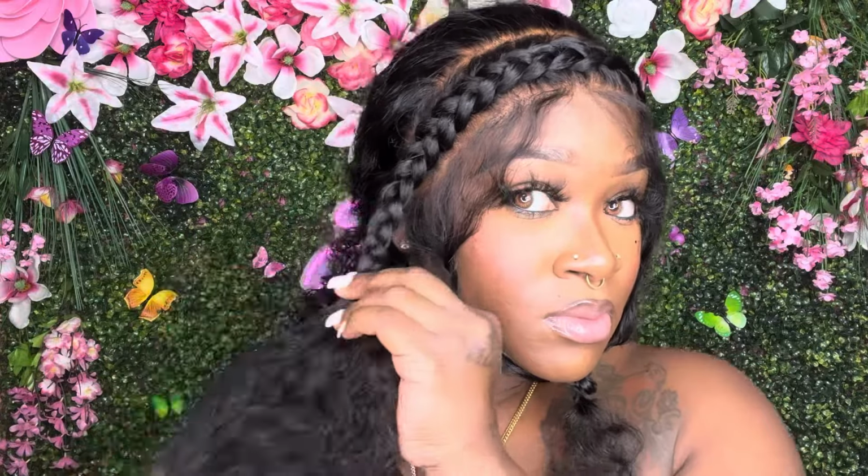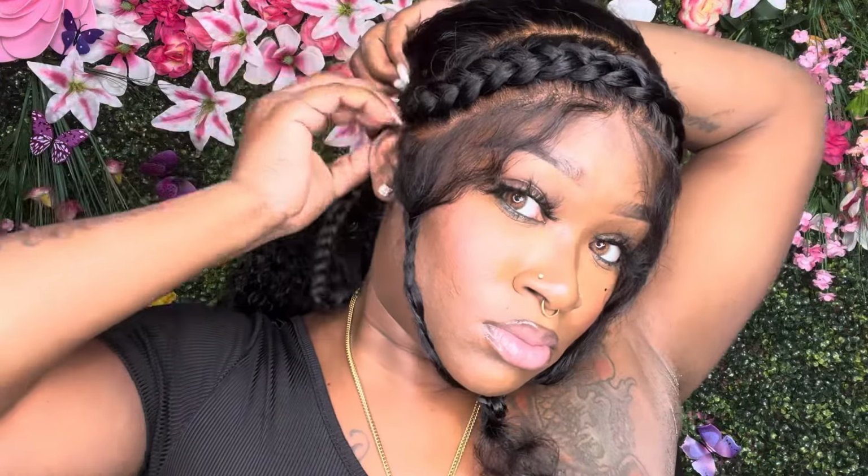So as you can see, guys, I'll try to braid that braid as neat as possible. Honestly, doing a braid on myself, I didn't even think I could do it, just going straight across the way I did. But it came out really nice for my first time doing this look on myself, and also braiding it on my head, because usually I would do something like this on a mannequin first and then put it on. But like I mentioned, my braid came out good the first time.